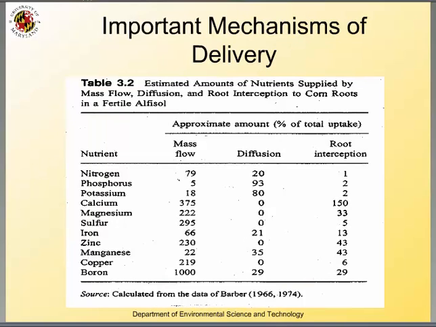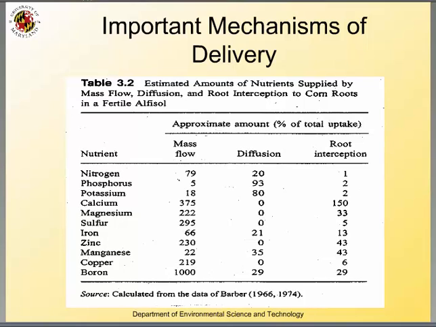Okay. In terms of what nutrients get supplied by what mechanisms, here's a nice little table from a plant physiology book. Basically, it's estimating the amount of each nutrient that is delivered by either mass flow, diffusion, or root interception. And this is an interesting little table. You can see in the case of nitrogen that the vast majority of it is delivered to the plant roots via the mechanism of mass flow. That is, it's delivered in the water that's coming to the plant anyway. A much smaller amount is due to diffusion and very little to root interception.